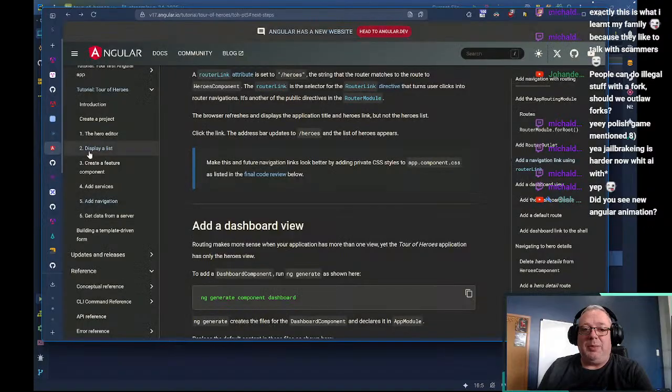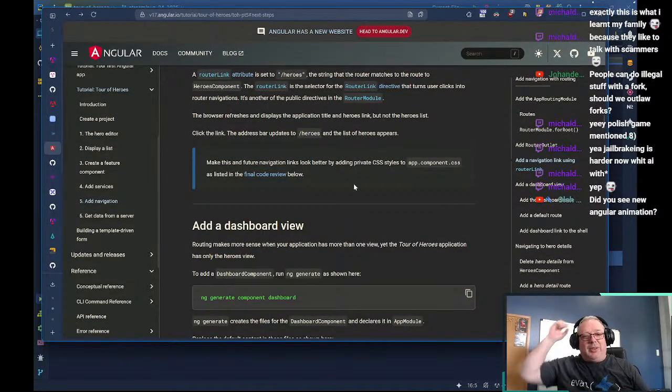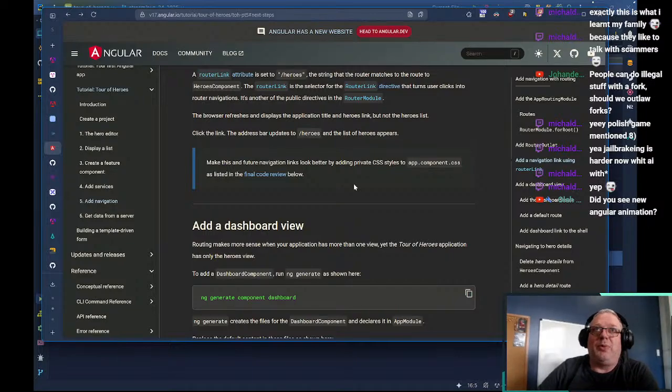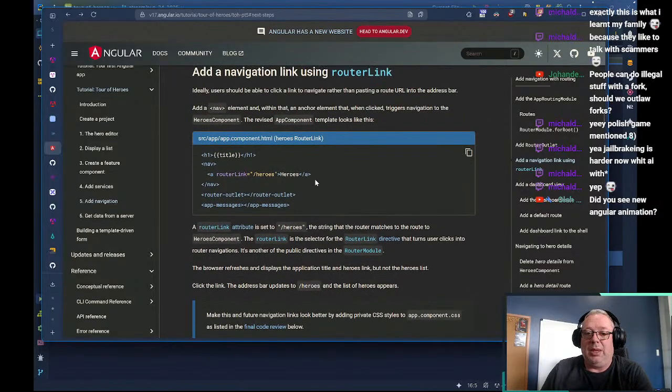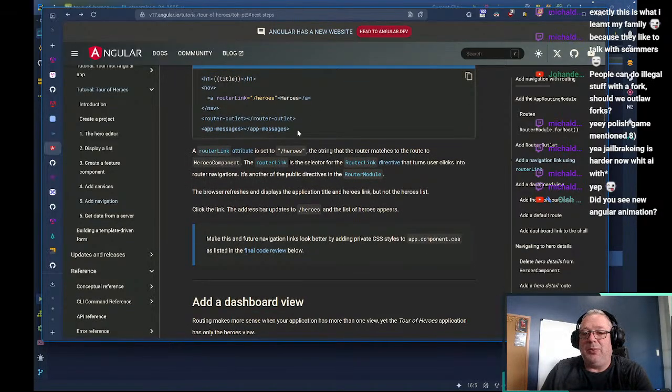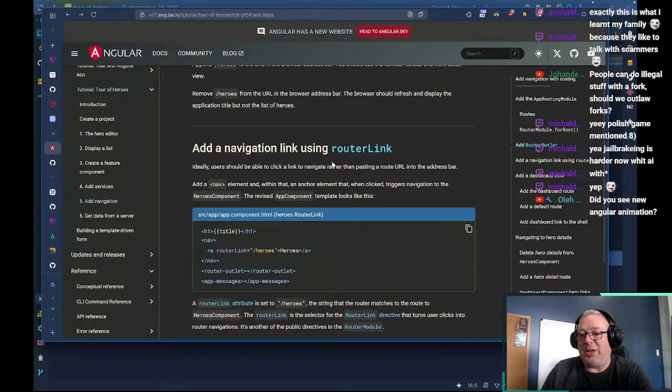I believe, and maybe I'm wrong, maybe you need to provide all routes. It's been a while since I remember the exact thing, but there might be a need to provide all routes in Angular now. I can't remember. I think in the past, if it didn't have a route, it would just return something empty. But I think now you have to provide. I'll need to dig into that. I may just be making stuff up at this point. But anyway, by providing an empty route, we can get the same thing that they're expecting here.